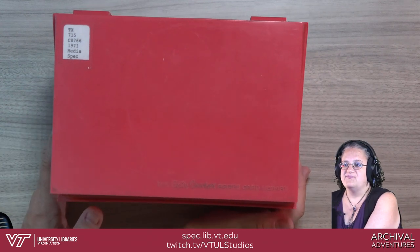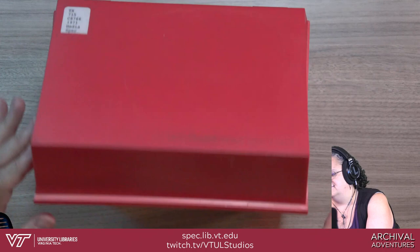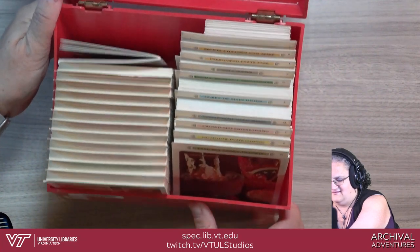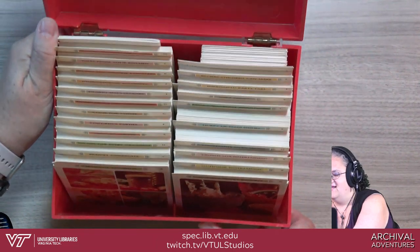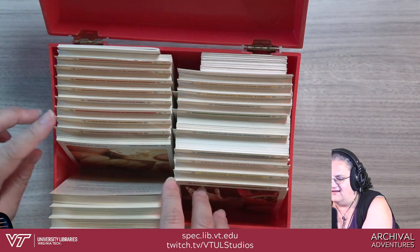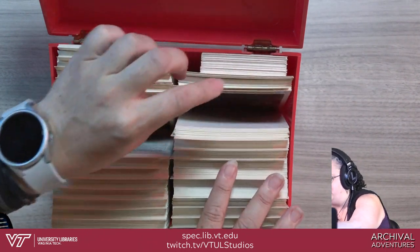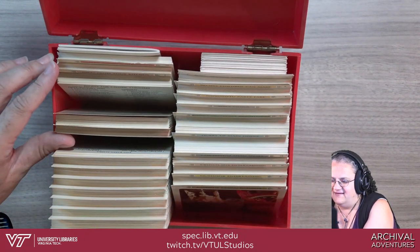There we go. So the next thing we're going to look at comes out of this lovely little red box. It's a little hard to read, but it says the Betty Crocker Recipe Card Library. And if I open it up, yay! This is in fact from 1971. This is a box of recipes, broken up into different sections. We have seasonal favorites, budget casseroles, American classics, salads for every occasion. There are about 26 different sections because they have letters of the alphabet, 24 actually, that they only use. International favorites, gifts from your kitchen.